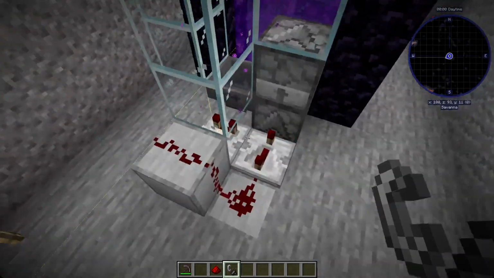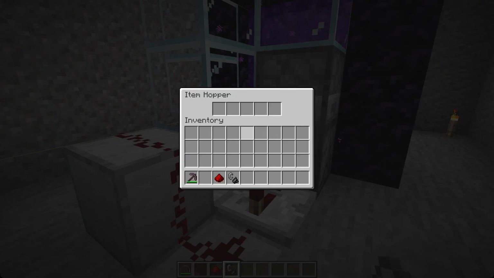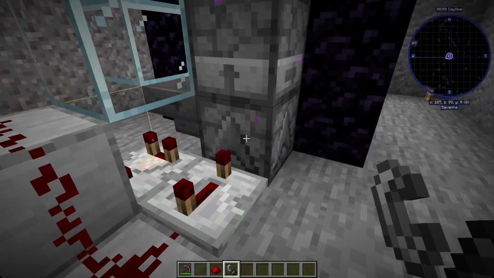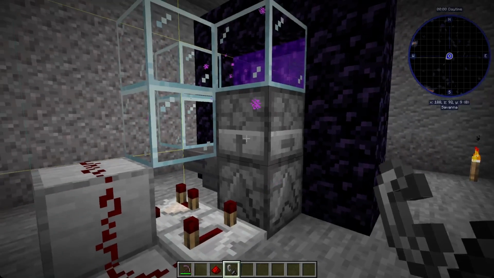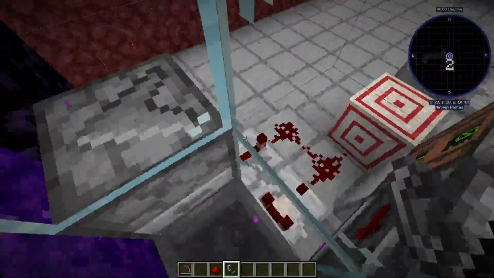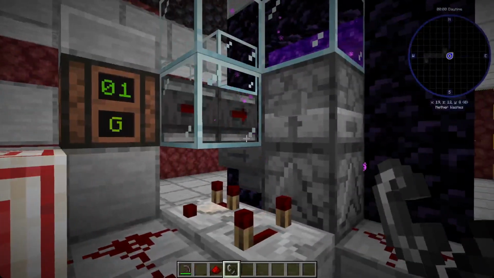Ta-da! So on this side of the chunk loader, that rail item is caught by this hopper. That is read by this comparator, which powers this on a delay, so there's enough time for it to pass through into the dropper, and the dropper spits it back through the portal to the other side. It's collected in this hopper, so those three items are recycled.